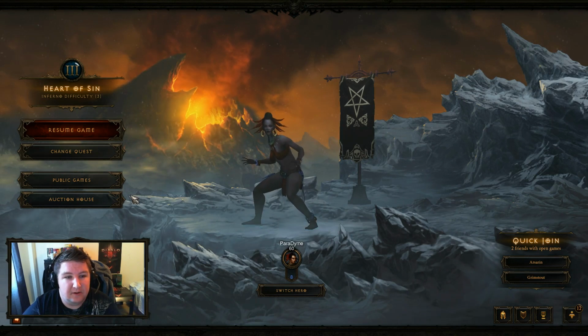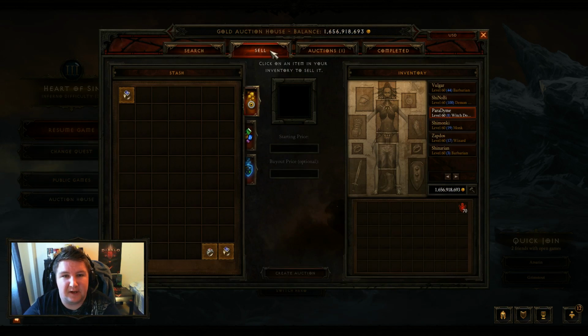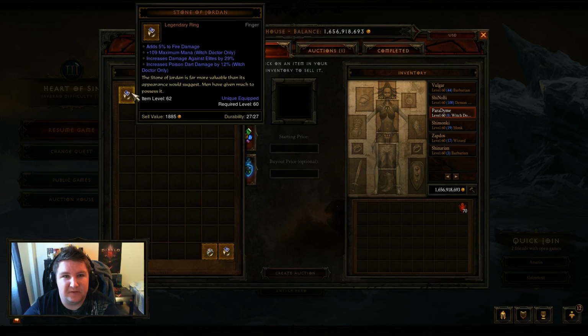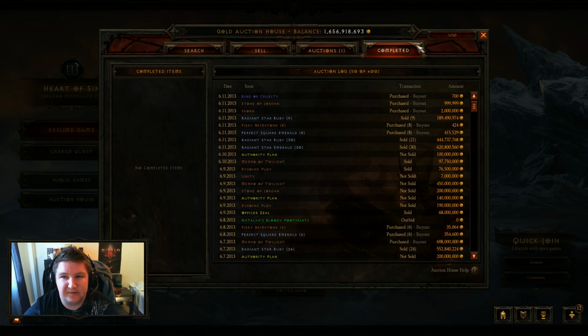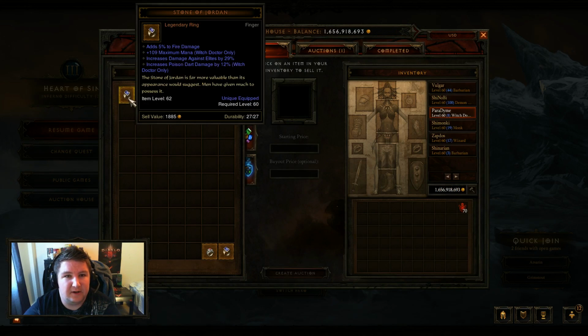So 10 million gold is what we're going to pretty much do. Now, before I started this, I searched the auction house because I wanted to try and find a Stone of Jordan to see if I could get a decent one for really cheap. You can see that I purchased it right here for 999,000 gold. So we're just going to say a million gold. We'll round it up a little bit there.